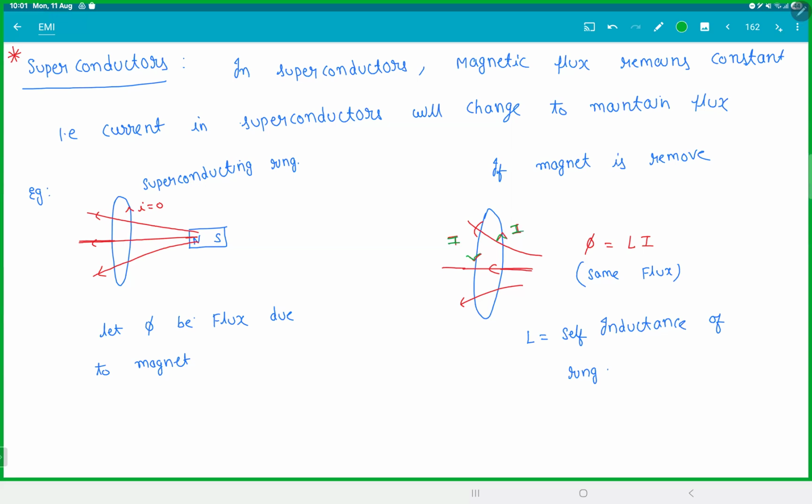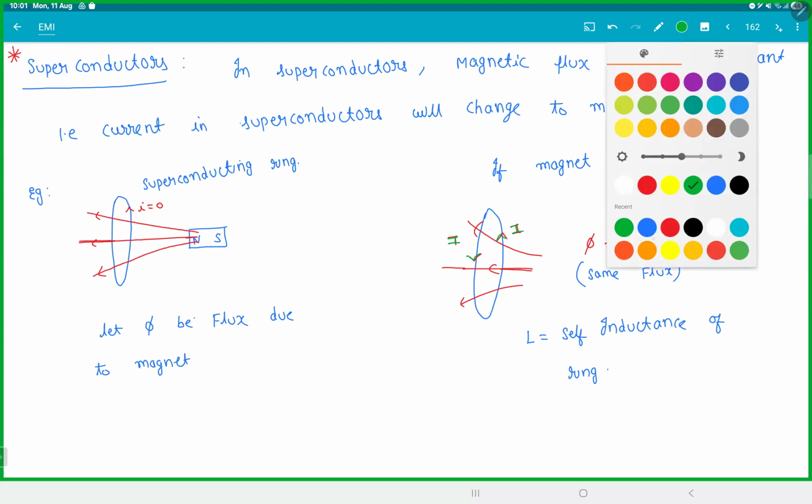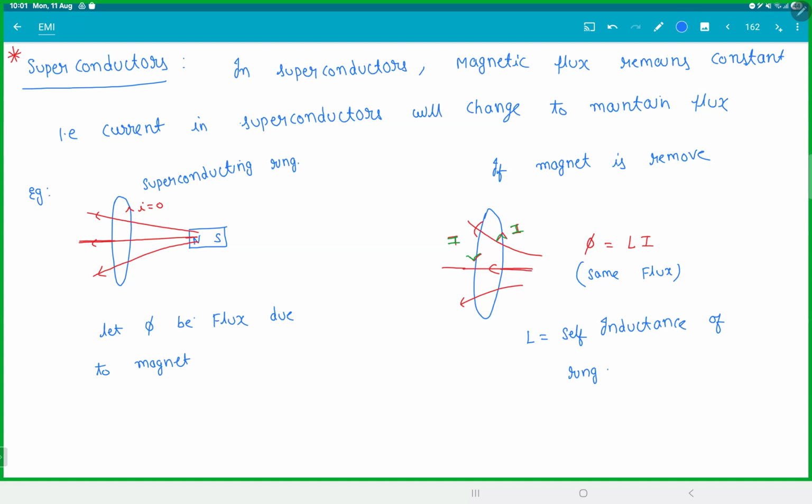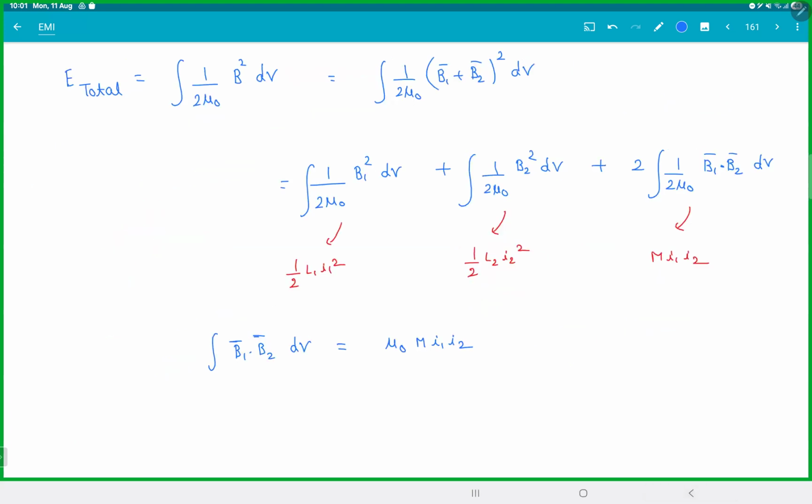Now, why this happens, we'll not get into it. But this is what a superconductor does. If it is an advanced paragraph, this is how they'll frame the whole story. Clear with the theory part? So why it does, we're not interested, but this is what a superconductor does. If you try to change the flux, it will try to maintain the flux by inducing a current in itself. So after explaining all this story, now they'll ask you a question.